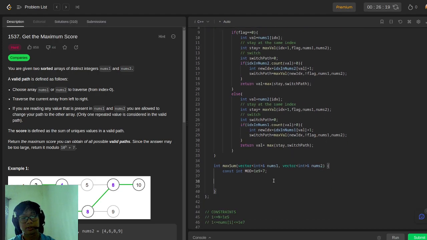And now I will just initialize the map. I will say okay, for int i equals 0, i less than n, i plus plus, and I will have int n. Let's just do norms1 dot size.